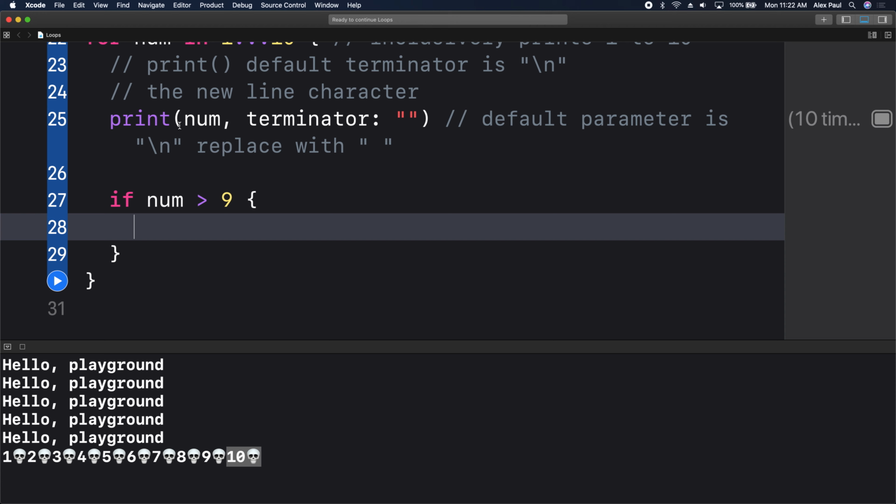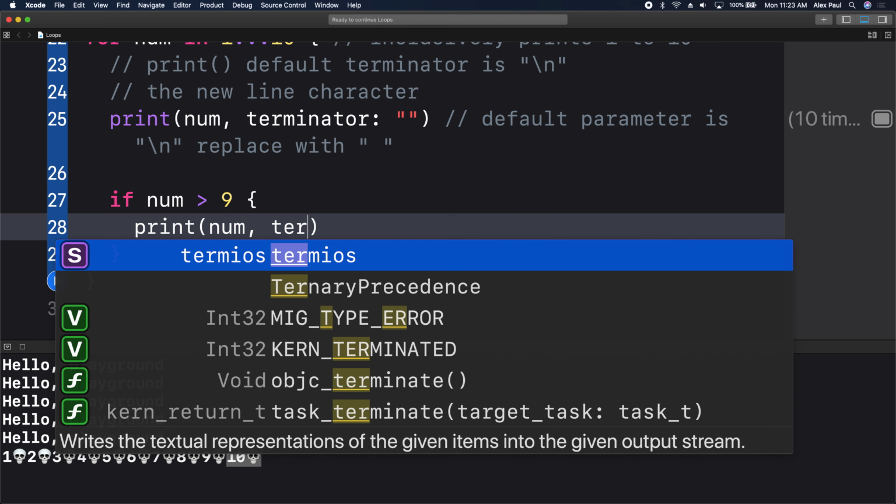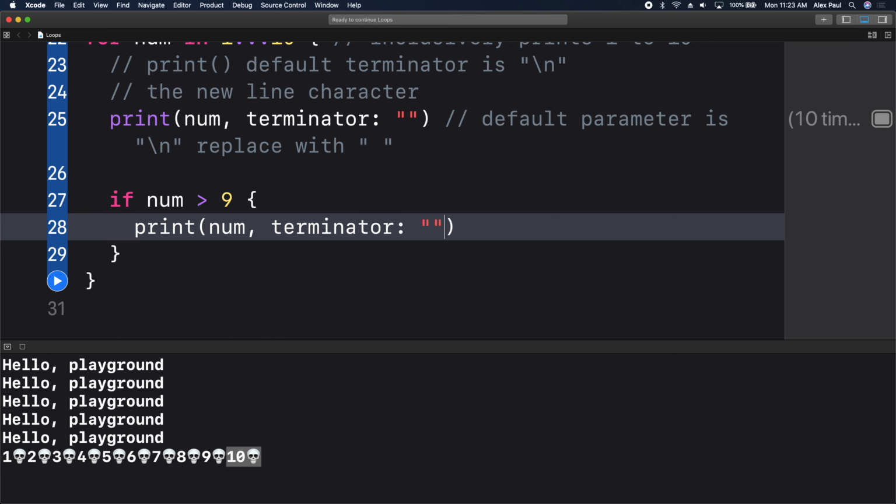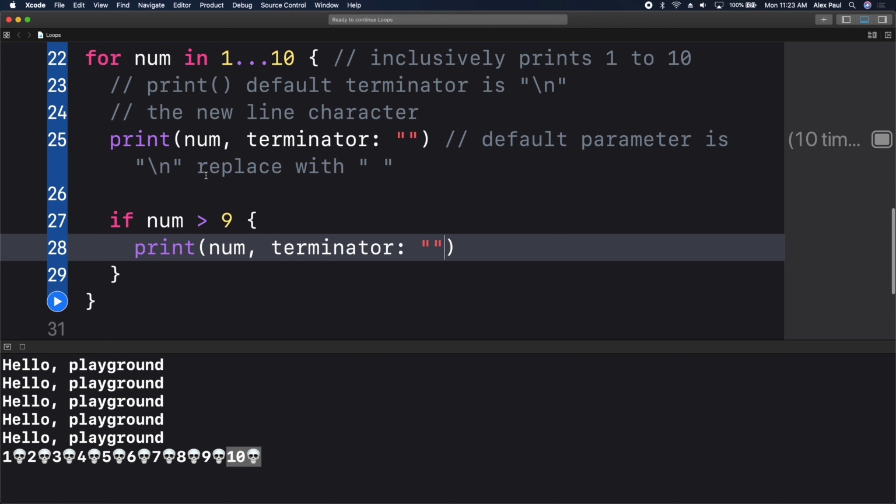Help Chelsea, guys. She got us something: if num is greater than 9. If you do the backslash n. So what's the code? If num greater than 9, print num, terminator. Now, we're missing a case here.